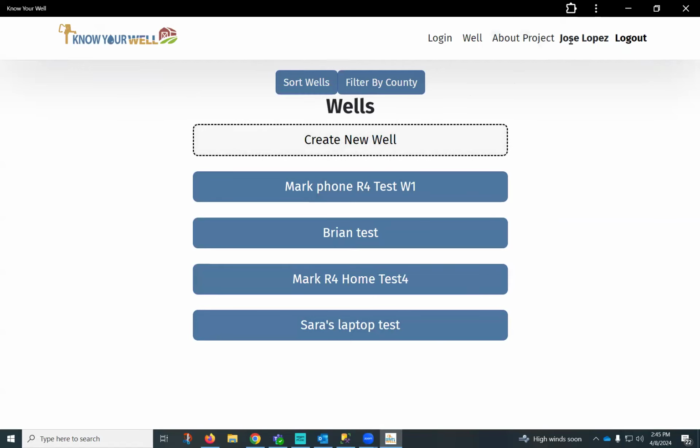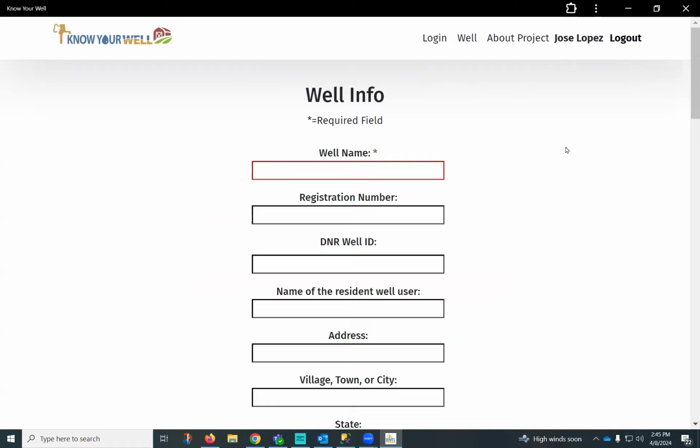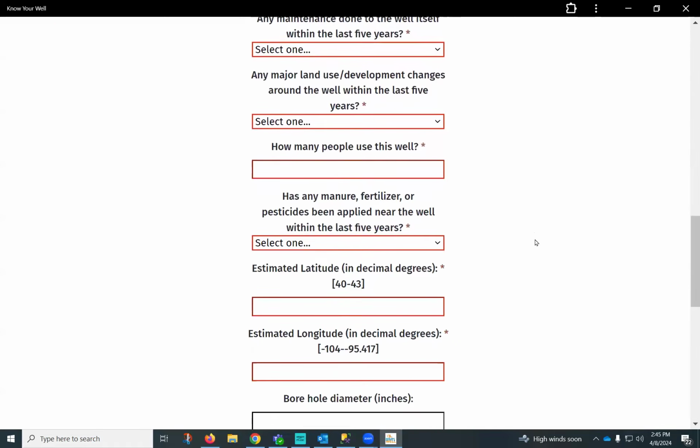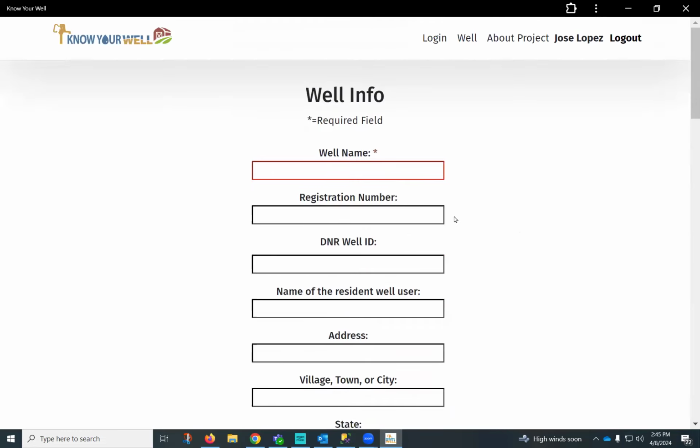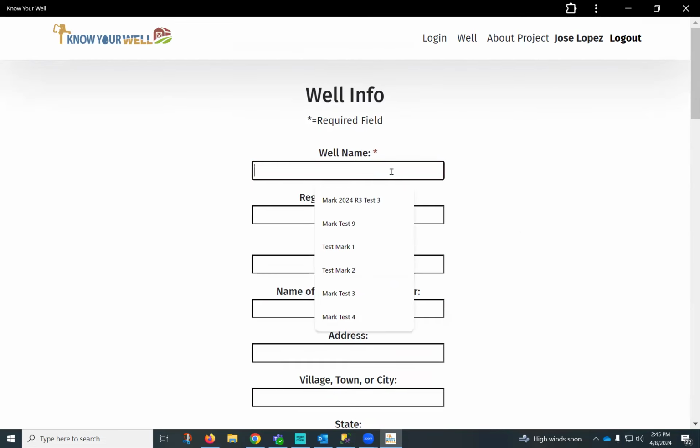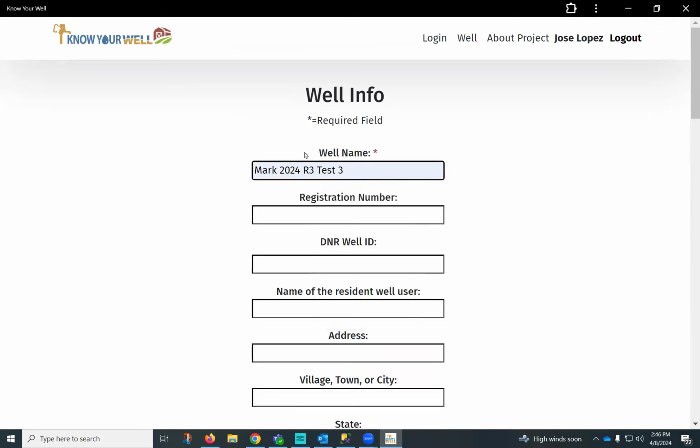You can see Jose Lopez, that you'll see your name up there. The first thing to do is, here are existing wells that are part of your school, and we're going to create a new well, so we'll start with that. We'll click on there, and now we have a form that has lots of information that you'll have to be filling in. I'm going to just fill in a few things so I don't take so much time to go through that. We'll just call that test.